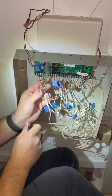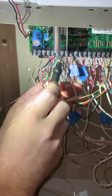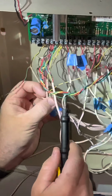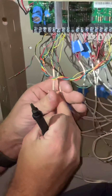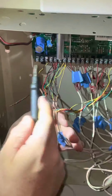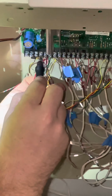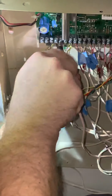Okay, now what you want to look for is the keypad. Their old panel is always plugged into ports 4, 5, 6, and 7. And you'll have a black, a red, a green, and a yellow. All 4 of the colors will be going to each different port. You have one here that's doing that. You got a red, green, black, and yellow. And you have another one over here that's doing that. That means they have 2 keypads in the home that are going into ports 4, 5, 6, and 7. They labeled this one, though, as keypad. And so you'll notice that if they did that, this is probably the main one that we want. We're just gonna undo this.